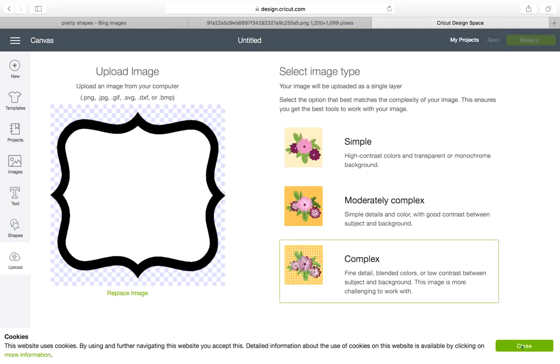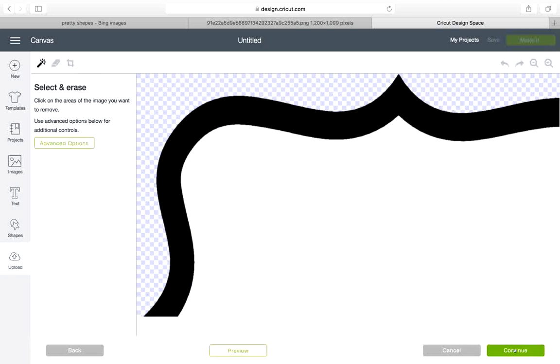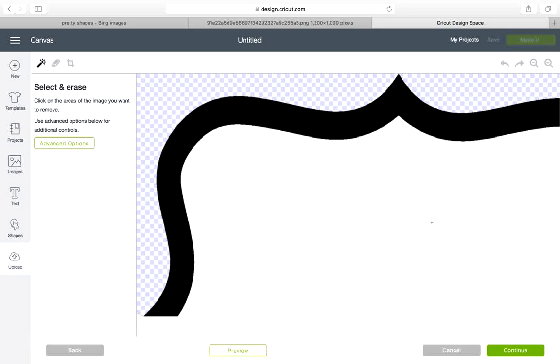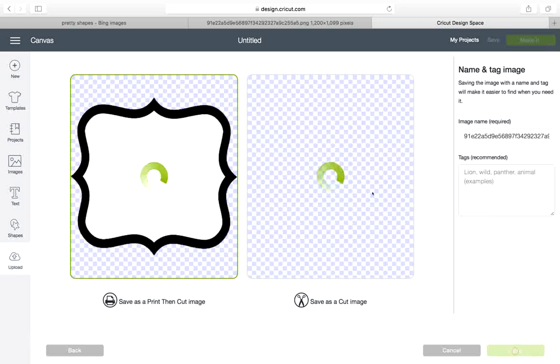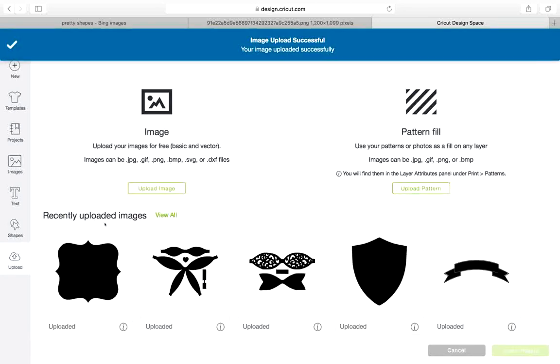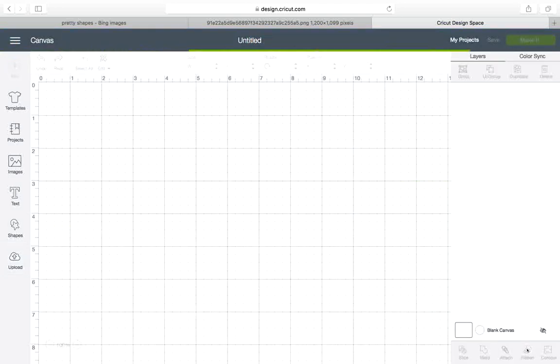And I always just click complex and continue. And it already has the background taken out of it for me, so I don't have to worry about taking any of that out, and you want that space in the middle to be filled. So you click continue. And you save as a cut image. Okay, and then it'll bring you to this page right here, and you click the image that you just did and push insert image.